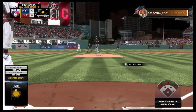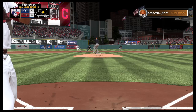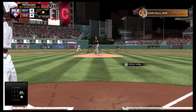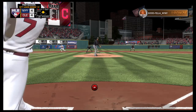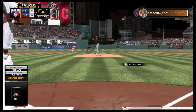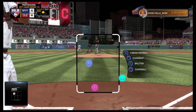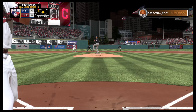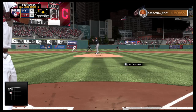Here's the catcher, Yan Gomes. He started out the evening 0 for 2 so far. Here's the first pitch. Starts things with a splitter outside for ball 1. Bounce towards the mound, but a foul ball. 1-1. The 1-1 pitch. Takes a fastball on the inside corner. And tough fastball to lay off on 1-2, but he did, and it's 2-2 now.